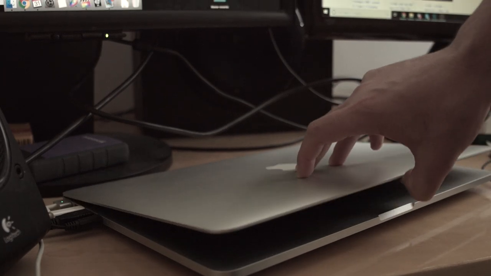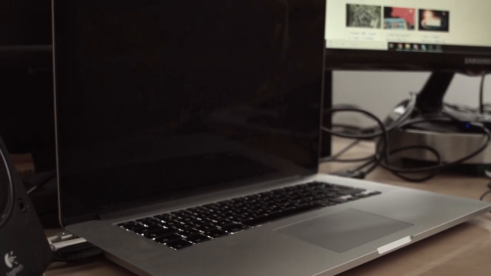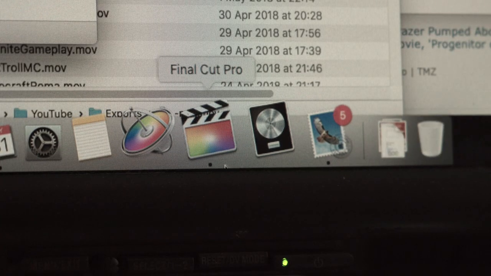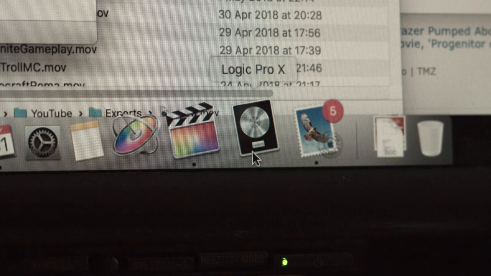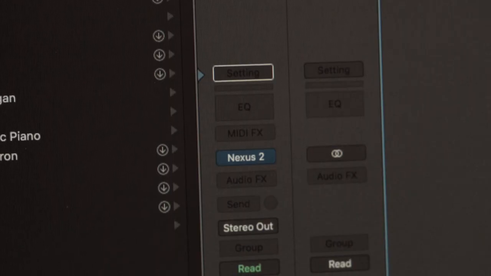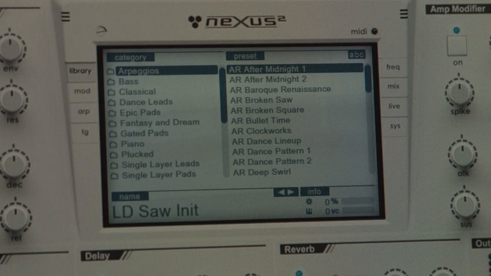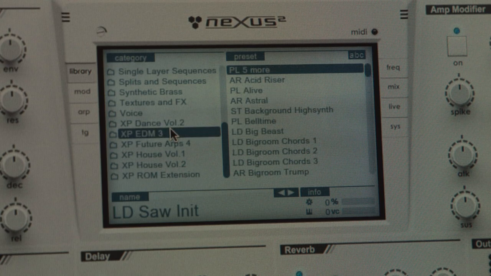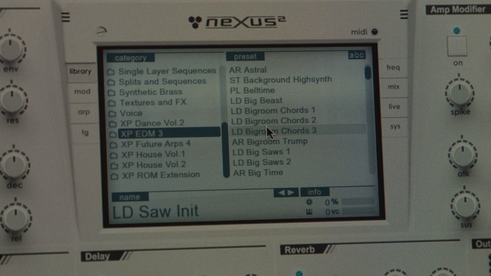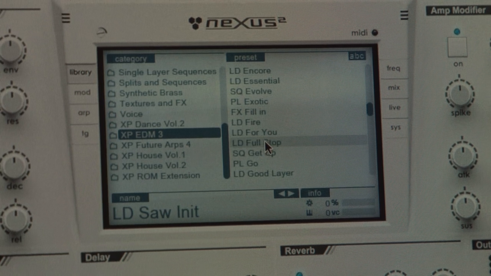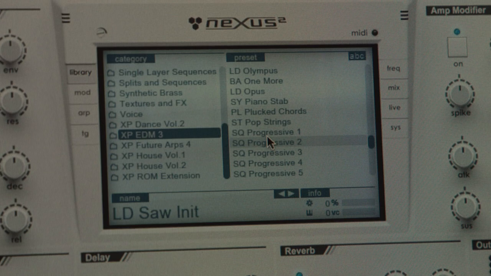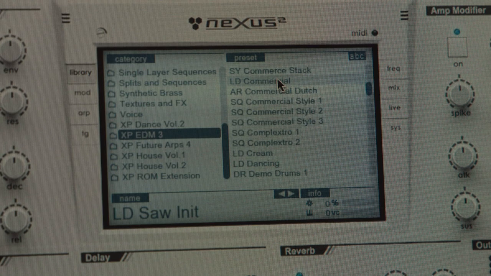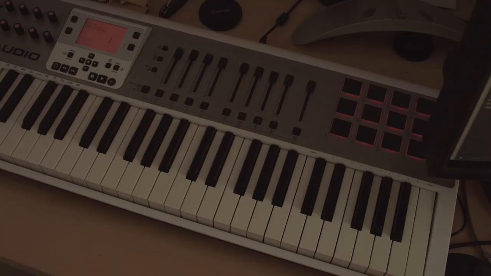Let's open our laptop. Select this Logic Pro X program. Okay, so now select a plugin for making music. Okay, so now let's select a sound. Let's go on the left side. We have different ideas, so let's go EDM, which is electronic dance music. And let's select one of the lead, because lead means a sound, basically something like that, not sure exactly. This one, double press, and here we go. Okay, so now we can play on the piano with that synthesizer.